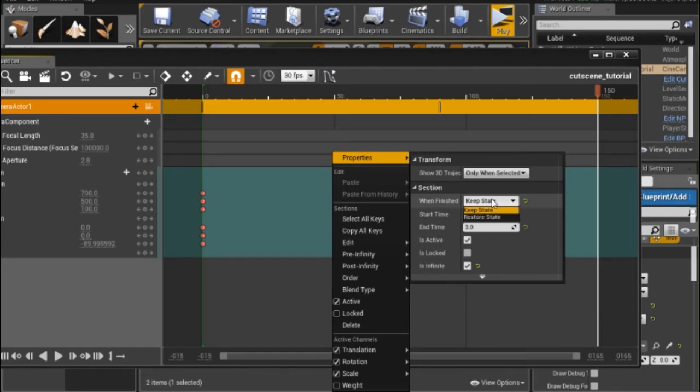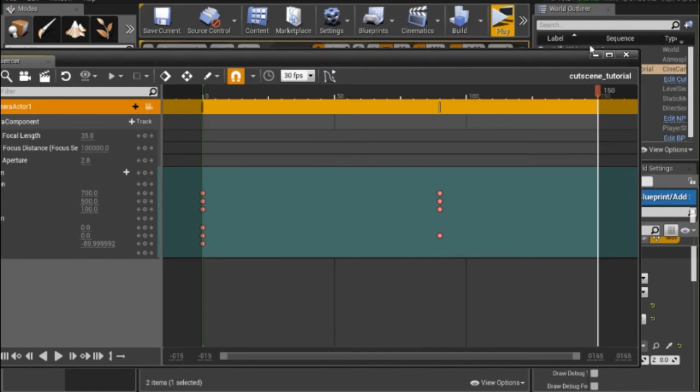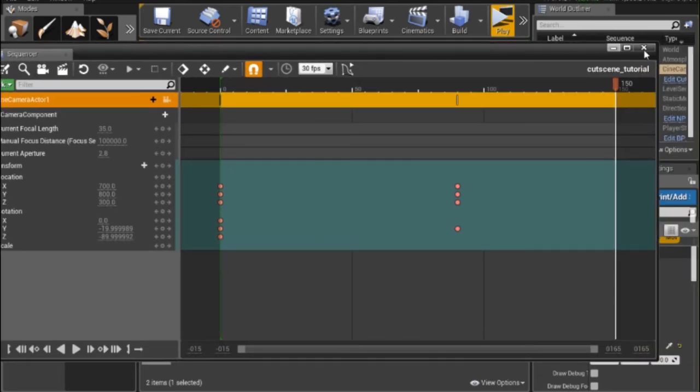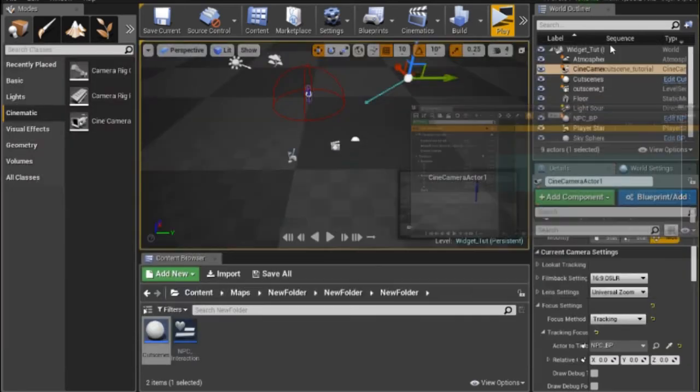Keep the state means if the sequencer has finished, the camera and everything will stay on your end position. Restore state means it goes back to your normal position. So that's something you have to know when and how you want to use it. Let's keep this open.